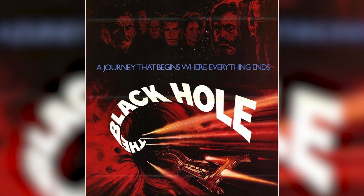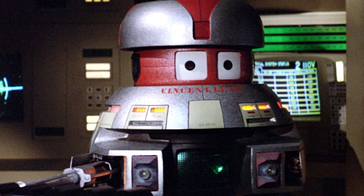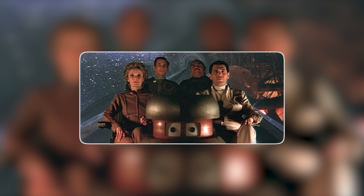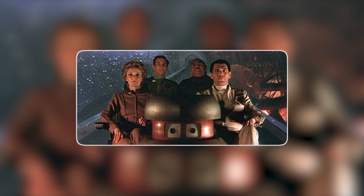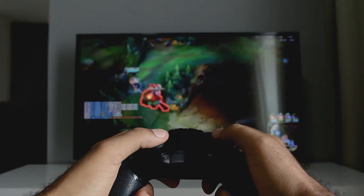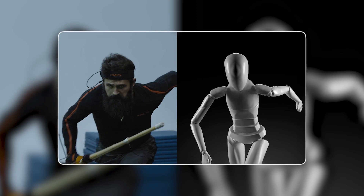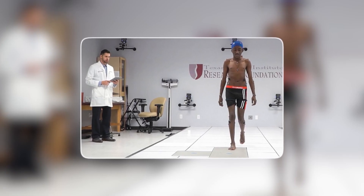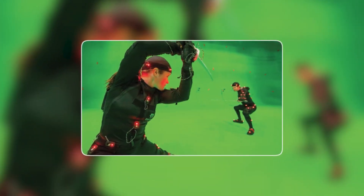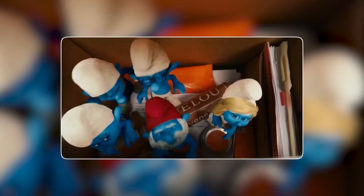The Black Hole, a 1979 movie by Walt Disney Pictures, included an animatronic robot named Maximilian as one of its primary characters. Using motion capture technology, animators may capture human performers' actions and imitate them on digitally created figures. Over the past few years, motion capture animation has been used in numerous Hollywood films, but it has also appeared in video games — referred to as motion-captured animation — sports broadcasts where it is referred to as player tracking, and even in medical research where it is used to examine how people walk. It has many additional applications outside of only bringing fantasy realms to life. Just think of how much more lifelike Lord of the Rings characters appear when compared to the Smurfs' cartoonish animals.